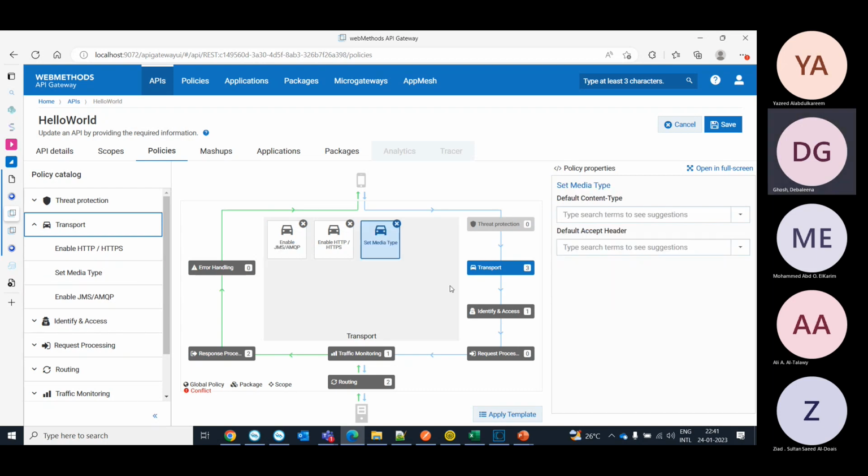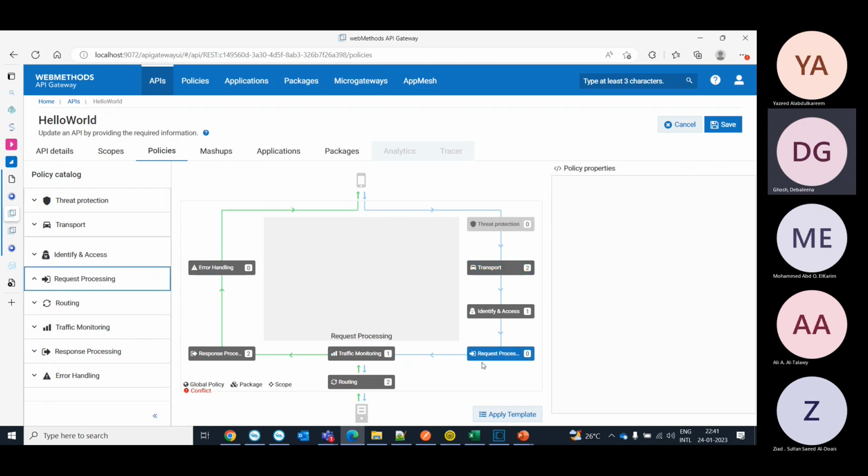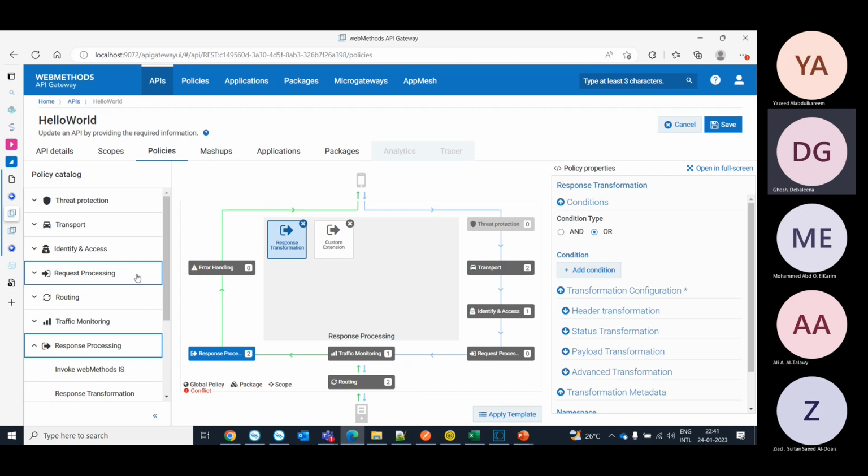Additionally, we can set some media type here if required. So this transport policy in a way works as a kind of mediation policy which can bridge the protocol gap. Similar mediation policy and transformation policy we have at this request and response processing stage.